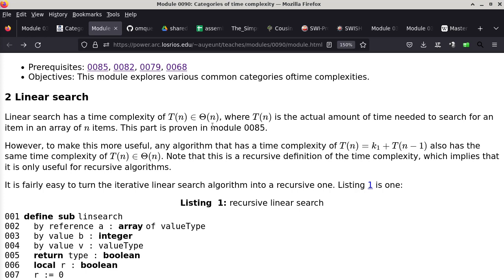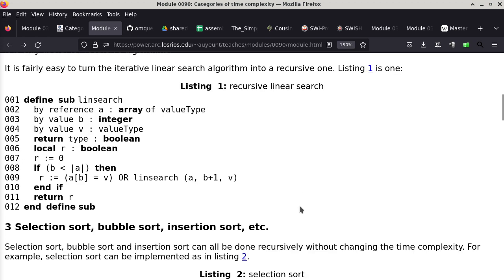I think this is pretty intuitive, but the question is, how do we prove it? The way we prove it is to look at the time complexity, and we're going to look at linear search as a recursive linear search. This is not the linear search that you're used to, because you're used to linear search being a loop, right? You have a while loop that says as long as the index is less than the size of the array and A[i] does not equal the key that you're looking for, stay in the loop and increment the index by 1 in the body of the loop. That's a typical way of implementing linear search.